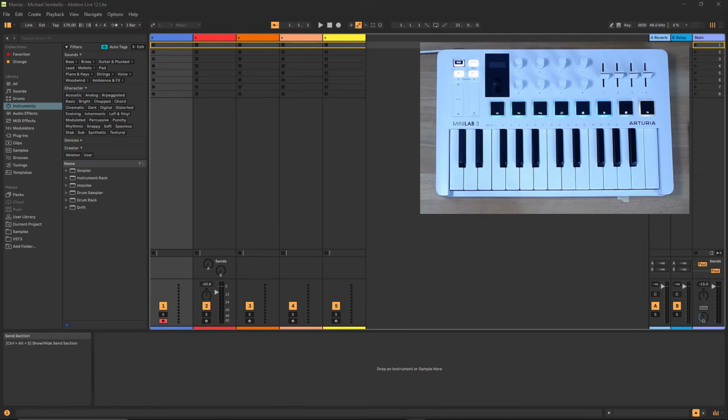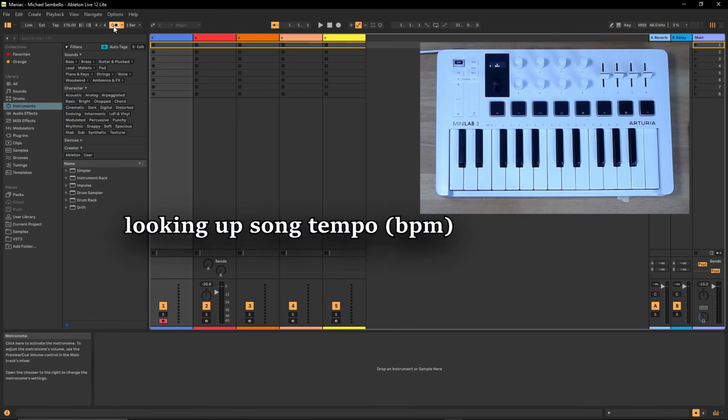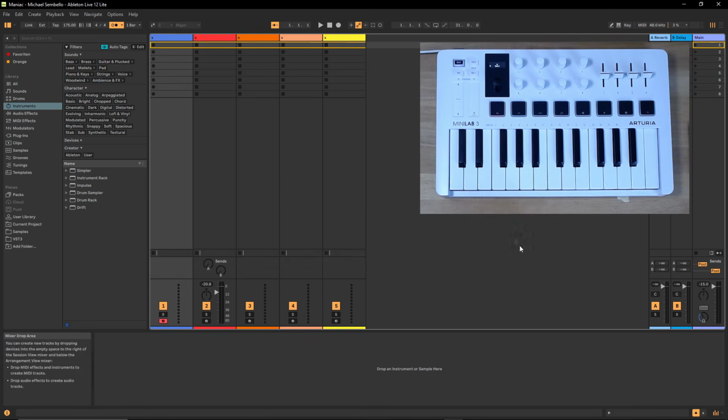Okay, so you can see my Ableton layout here, and there are no instruments in it yet. The very first step is to search for the right tempo, because I always work with a metronome on, so I can live loop in time.